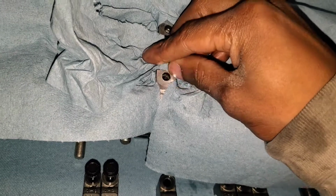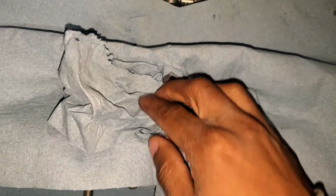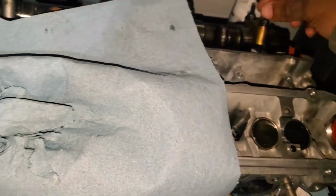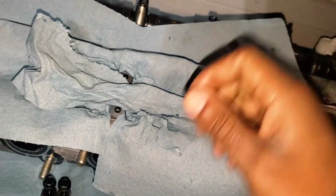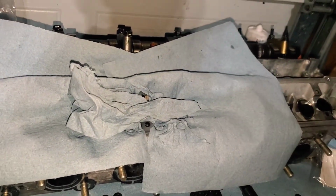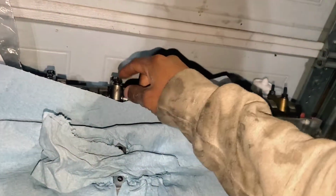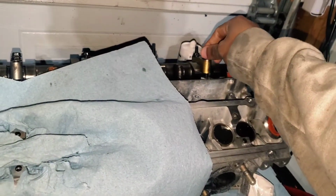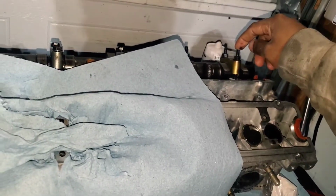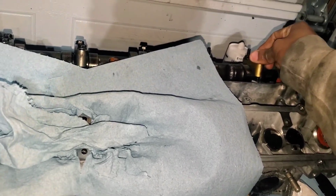But this time, when it comes to tightening these down, I'm just going to put a little bit of oil on them, and I'm going to make sure that they're snug to the point where I'm comfortable with it. I'm not looking to tighten them to that specification because I don't have a set of 24 of these types of bolts, and I didn't even try to find the part number for these because I don't know if they're still in production. So if I snap one of those, chances are I might not get a replacement.